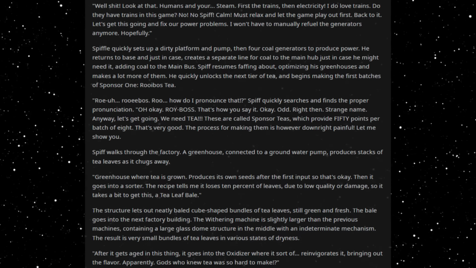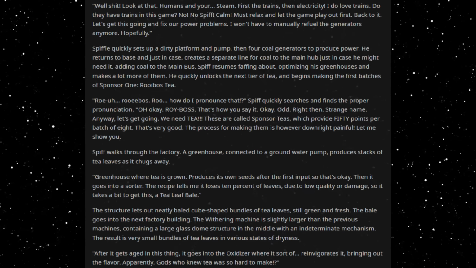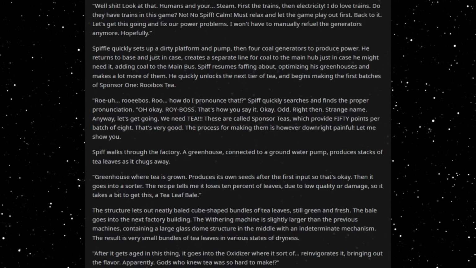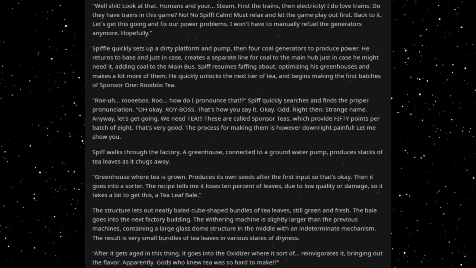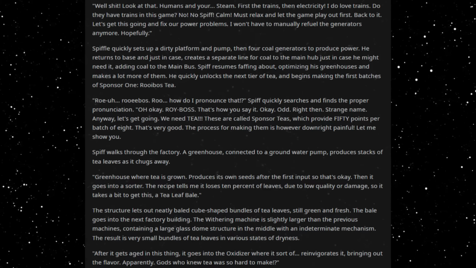These are called sponsor teas, which provide 50 points per batch of 8. That's very good. The process of making them is, however, downright painful. Let me show you. Spiff walks through the factory. A greenhouse connected to a groundwater pump produces stacks of tea leaves as it chugs away.